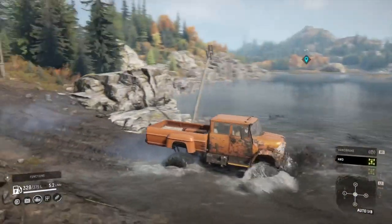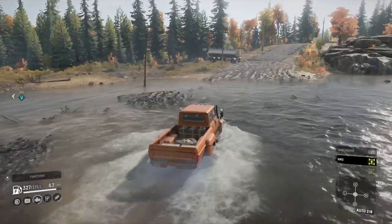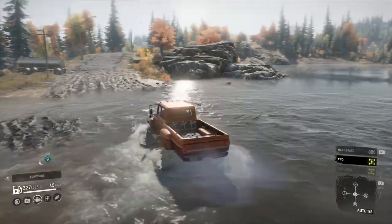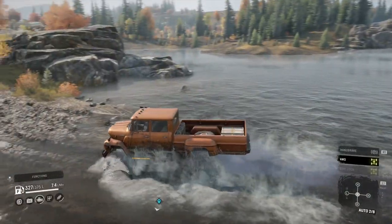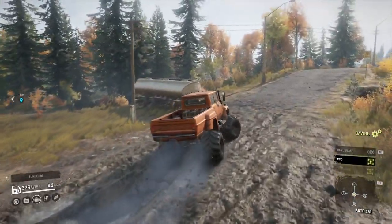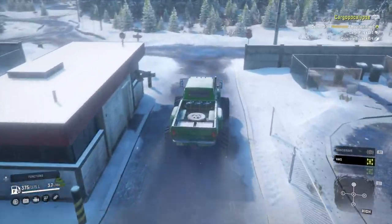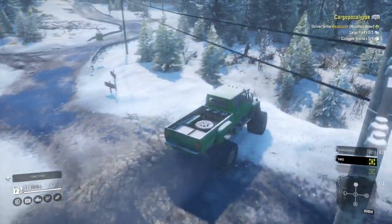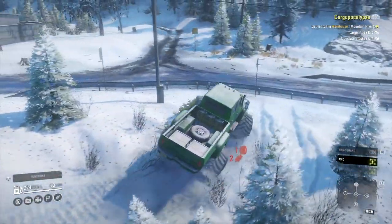And I have to say, this looks a little bit slow, but that's actually very good through that first section, because everything, no matter how much power, grip, whatever, you go ridiculously slow through there. And driving through here in general, to me that doesn't really seem overpowered. I was only going like 10-15 miles an hour, if that. It was just pottering along through a river that's not all that deep. So yeah, overall it's just good.